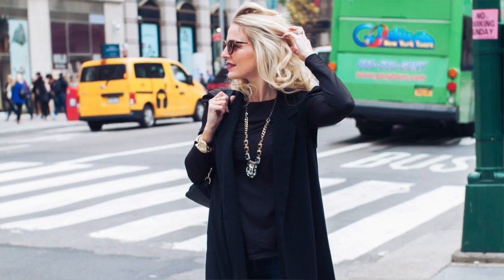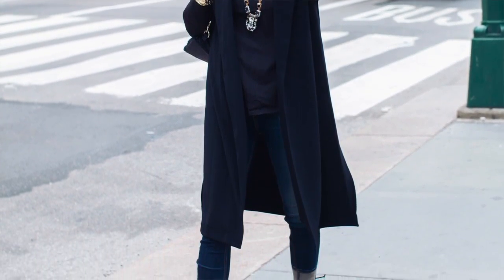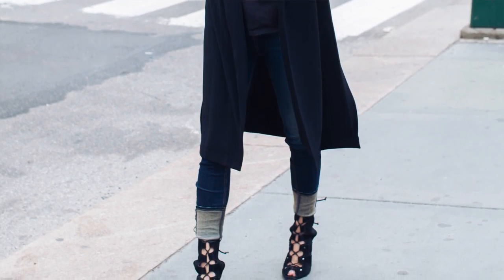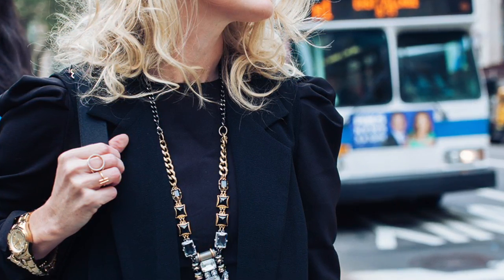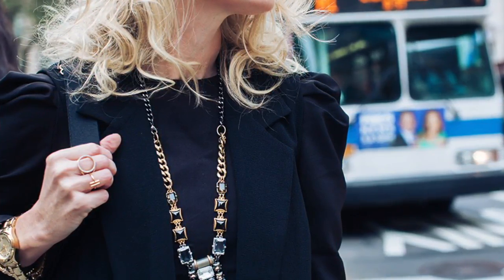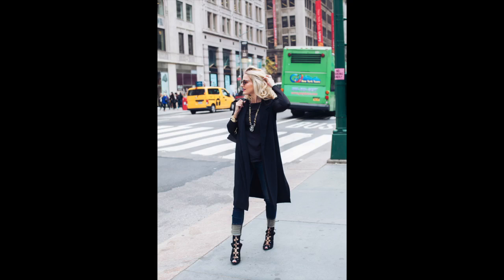The next glam look hasn't been featured on the blog yet — it's a preview of an upcoming post. It's essentially skinny jeans with a really cool lace-up shoe — or a bootie if you want to be more comfortable on Thanksgiving — and a cool black blouse with a puff sleeve, which is great if you have narrow shoulders. Then just a black sleeveless vest over it. It's really chic with a lot of movement and flow. Maybe not ideal if you're the main cook, but a great look otherwise.